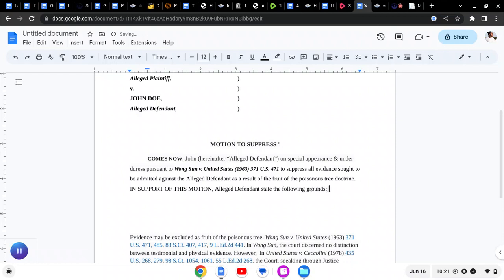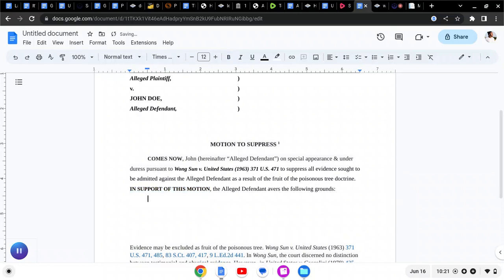And this is all you do, y'all. Or you can say aver. I like aver, so I'm going to use aver. The alleged defendant avers the following grounds. I also do it like this. I make this an 11. And you go down, you press 1, and you have your first ground.